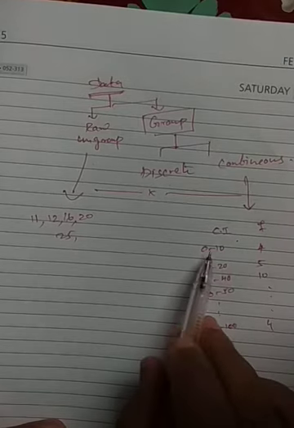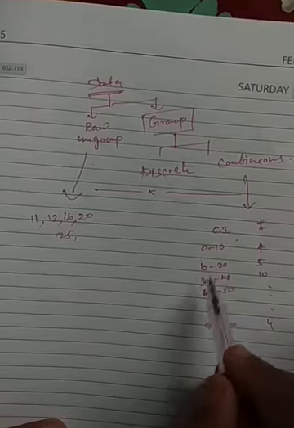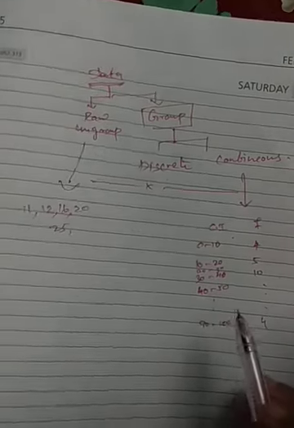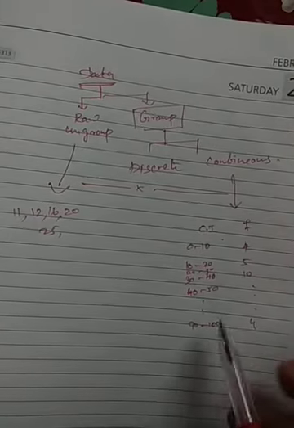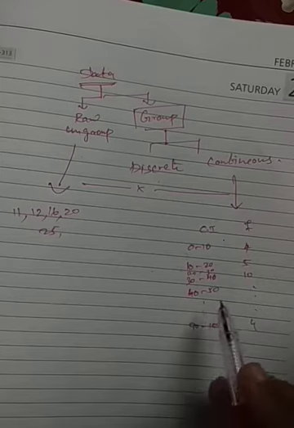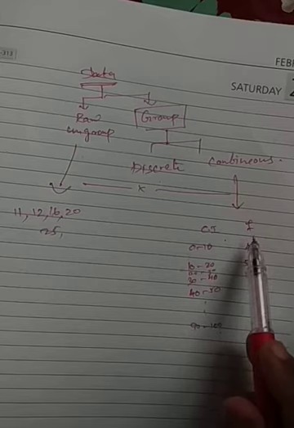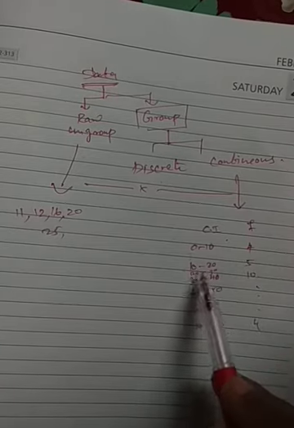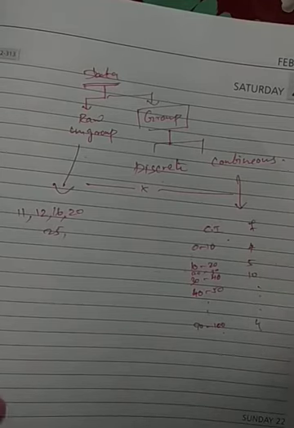So it is continuous: 0 to 10, 10 to 20, 20 to 30, 30 to 40, likewise continuous with no gap. For example, if I say it's the marks of a student, the minimum is 0 and the maximum is 100. So we split it into intervals, 0 to 10, 10 to 20, 20 to 30, 30 to 40. Likewise we classify the entire marks, and frequency here is nothing but how many students got those marks. Between 0 to 10, 4 students got marks; 10 to 20, 5 students got marks. If we classify like this, it's nothing but continuous data.